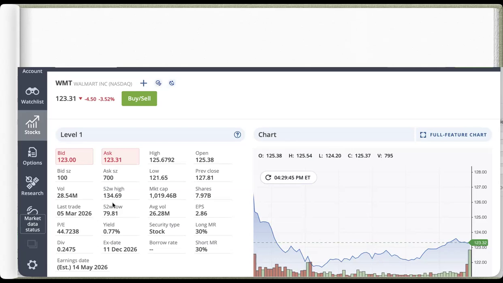This is the information that really helps you to decide why you should invest in this company. If this company goes back to 79 or even less than 60, will you really still hold on to it, and why? Is it a really stable company that you will not want to escape from if the price is dropping too low? Those are the things that you have to consider. So that is the chart for Walmart.